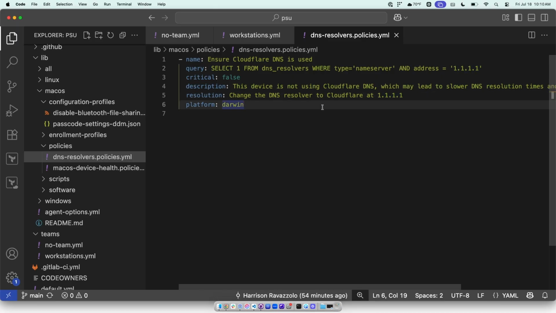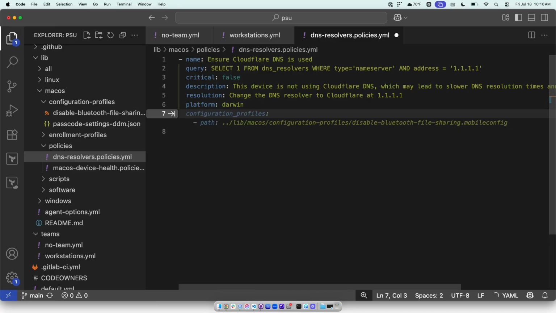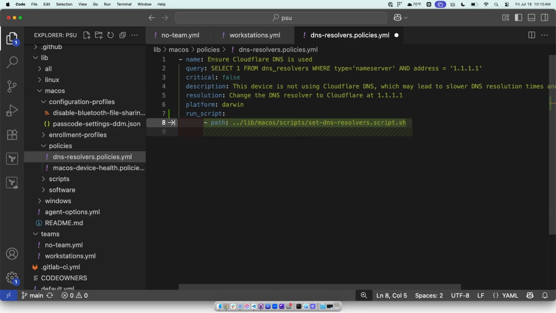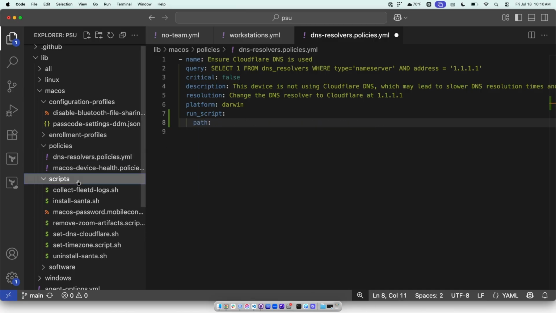And so we want to add the action to this. You could do install software or one of the other actions, but in here we're going to do run script, and it's going to be this script that we already have in our library, the set DNS Cloudflare shell script.